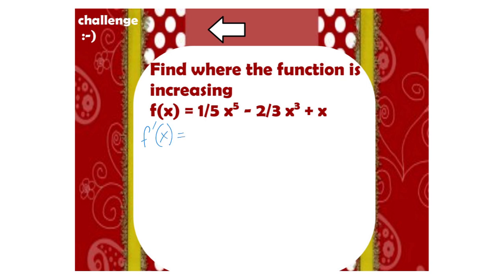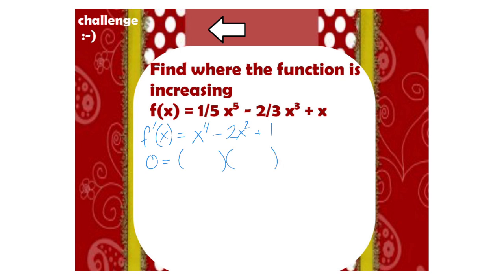Using the power rule, I gave you all these fractions, but these fractions really make it come out nice. So that's really just going to end up being an x to the fourth. And when I take a 3 times a 2/3, that's just going to be a 2. So minus 2x squared, and then a plus 1. I am going to set the derivative equal to 0 to find the min-max turning points information.